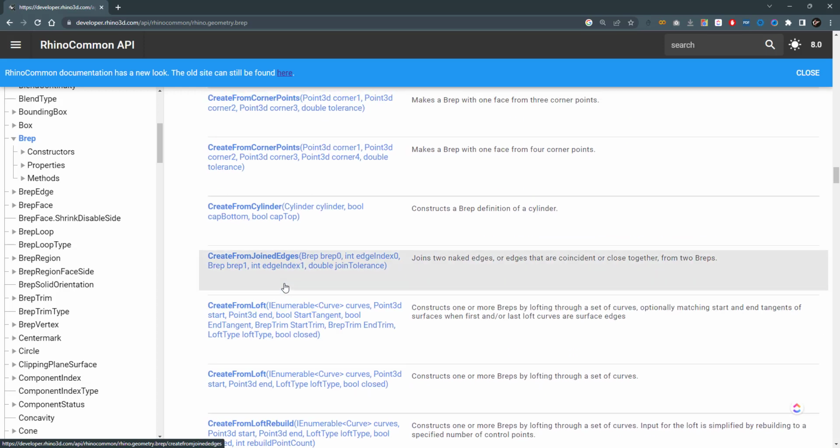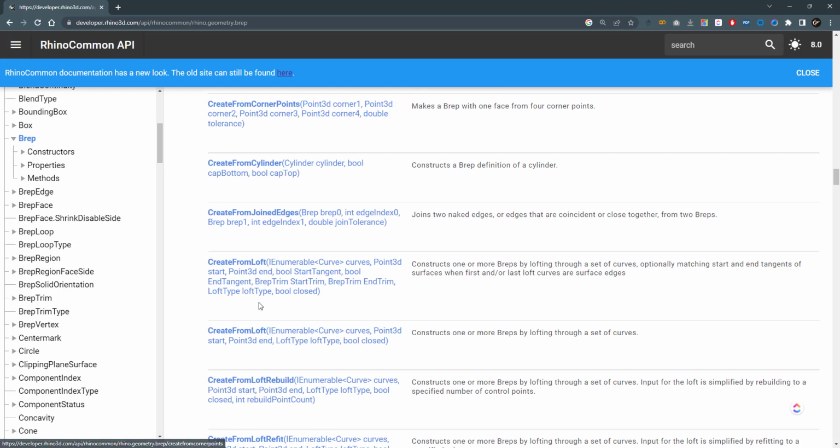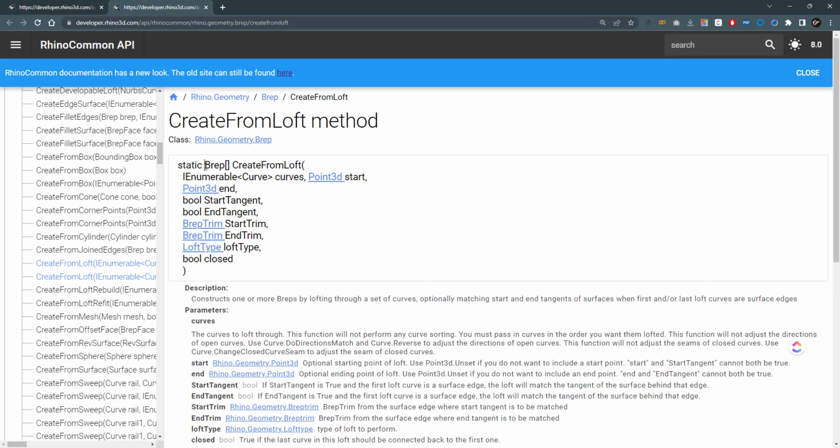So let's try to create a Brep from loft. How can we do that? It returns a Brep array, and that's a static method, so we use the Brep class name, and it returns, as I said, a Brep array.